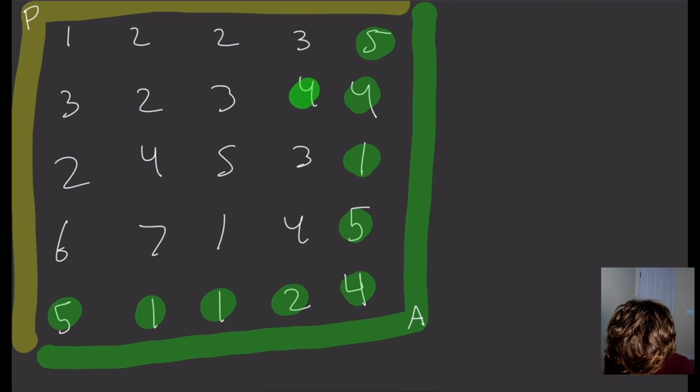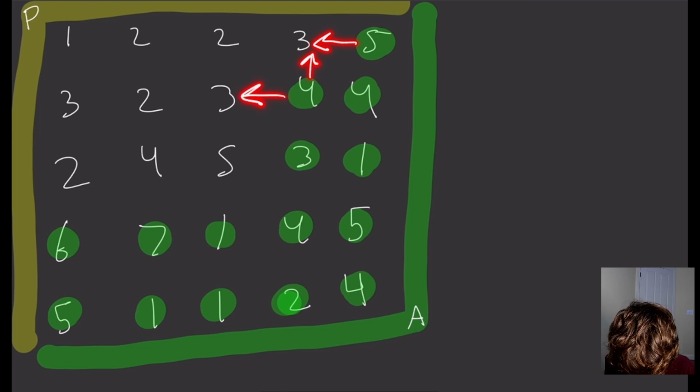So in that case, we get this 4 because it's equal to its neighbor. This 3 is larger than the 1. This 4 is larger than the 2 down here. This 1 is equal to the 1. The 7 is greater than both of its neighbors. The 6 is also greater. And do we have any others? I don't think so, because 3 is less than both of these. 3 is less than 4.